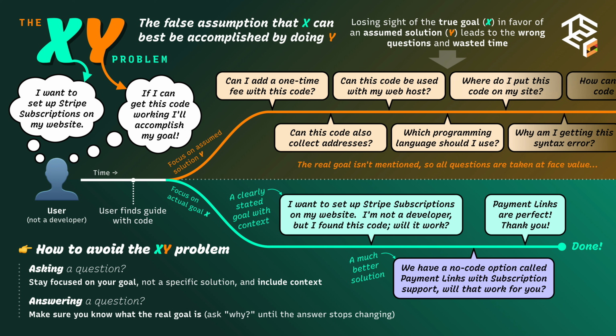As I mentioned in the beginning, the XY problem happens all the time, and now you can see the harm it can cause. Note that this isn't a contrived or outlandish example. These kinds of questions and scenarios happen every day, and this example is based on several real interactions I've had with various users. Now that you understand the XY problem, you should be able to avoid it, which will lead to better outcomes for both questions you ask and questions you answer.